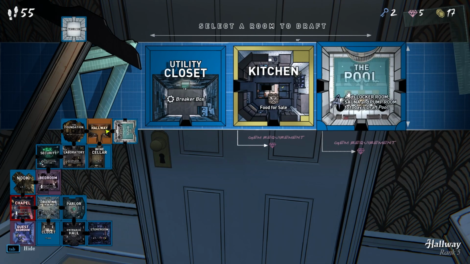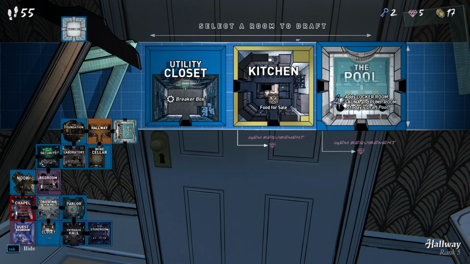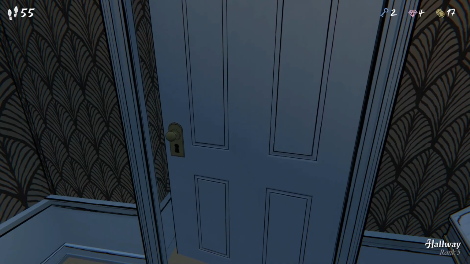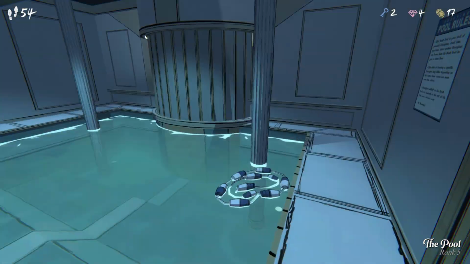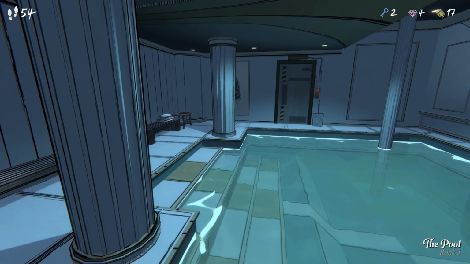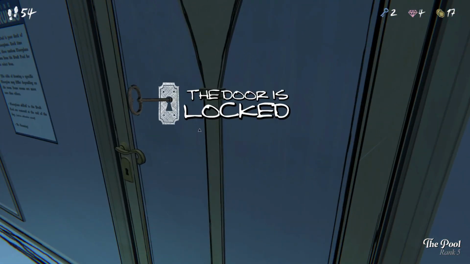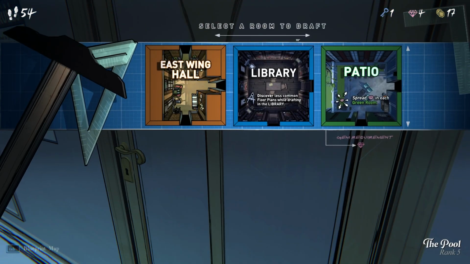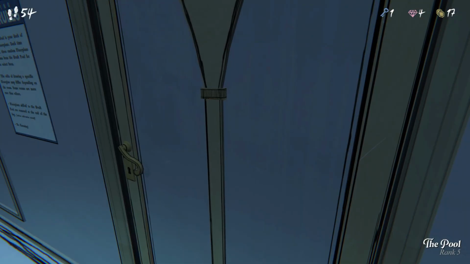Okay, yeah, I can't do utility closet here. I just cannot. That would screw everything up for the rest of the round. I need the utility closet, but I cannot abide by putting it there. Surely you understand why, dear viewer. Okay, let's use more keys, as unfortunate as it is. Do East Wing Hall here and get us another hallway.